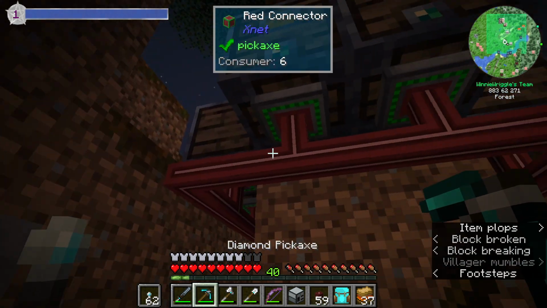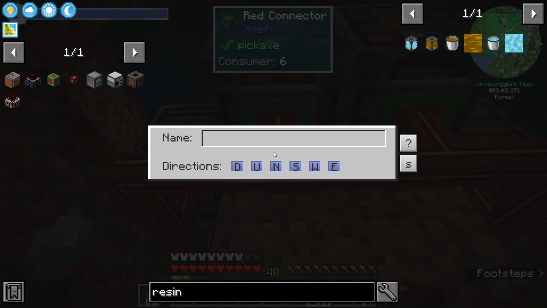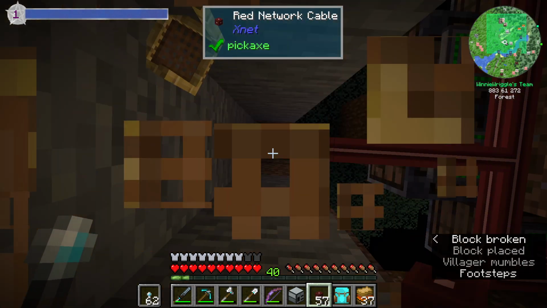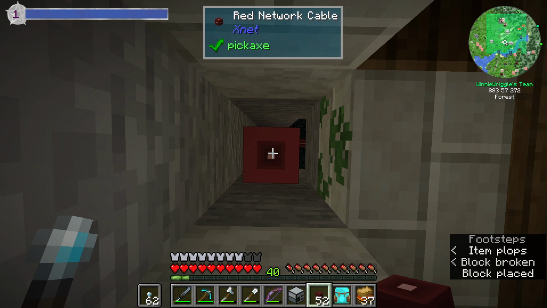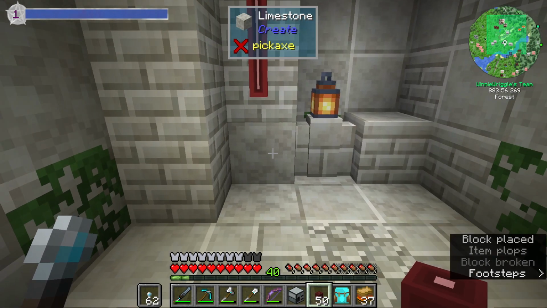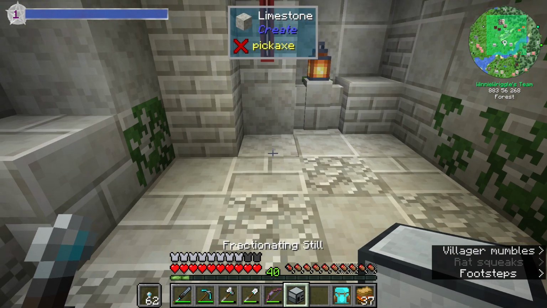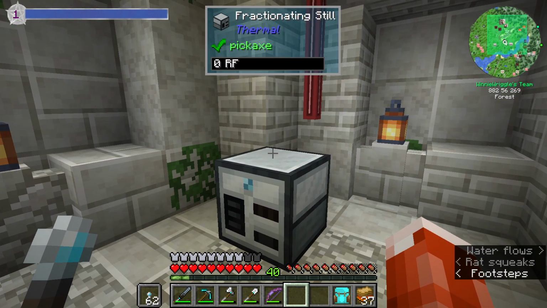Now what we want to do is bring this network cable down this hole I've already dug. There we go. Because we're going to do all of our processing here underground. So there's our cable. The beauty of Xnet is that I don't have to have separate cables to do different things like power and liquids and items. I can use the same cable, connect all of the blocks in the network together, and then through programming, tell the network what I want it to do.